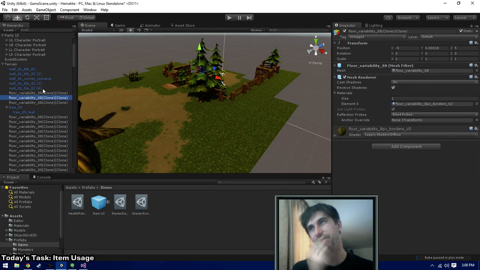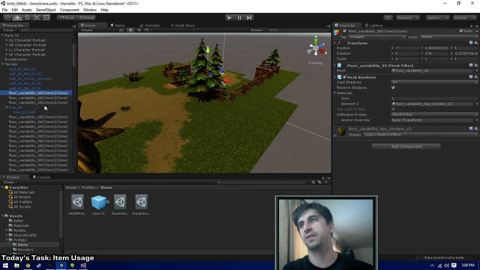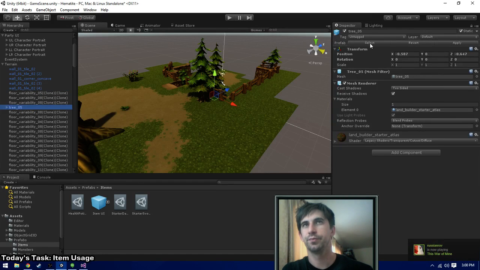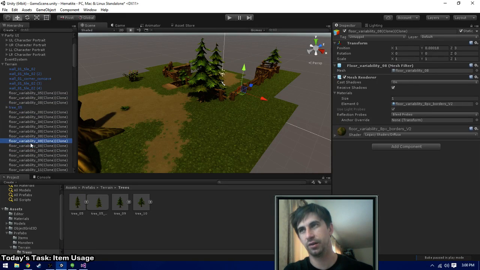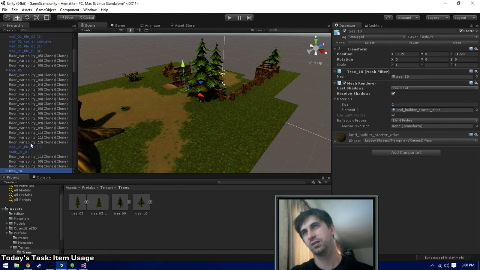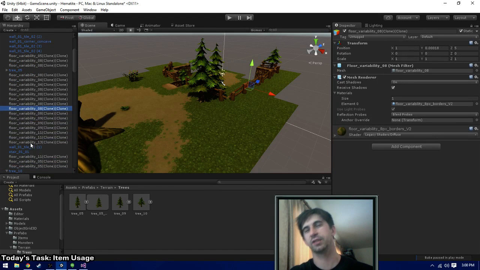I also can't help but notice, I'm curious if there's a difference between objects marked in blue where you have the prefab connection still, and these objects, if these clones are copies still, or if they're considered the same object. I have a bad feeling if I made a change to one of these that it wouldn't get reflected in all the rest.